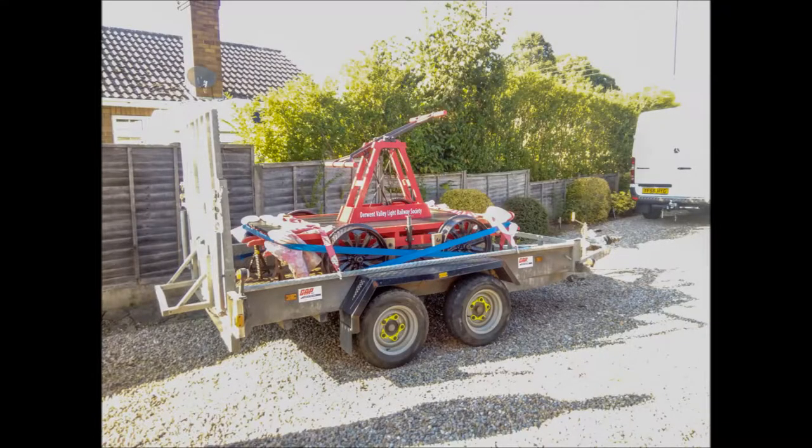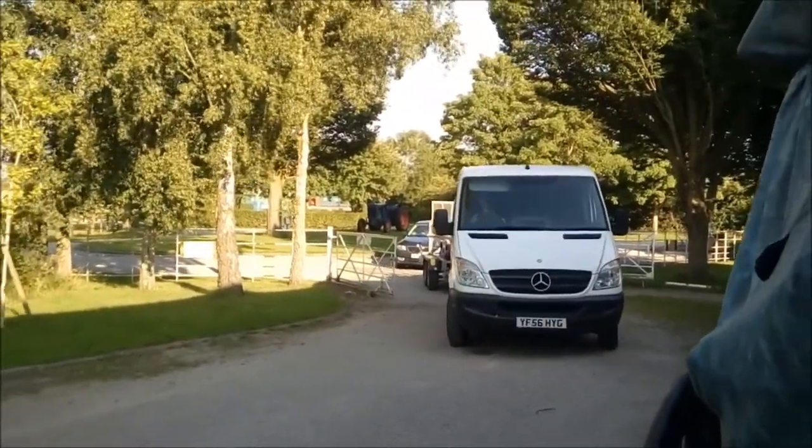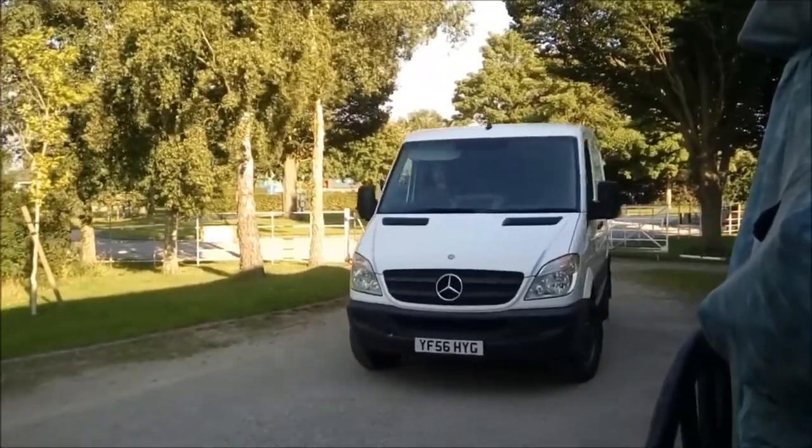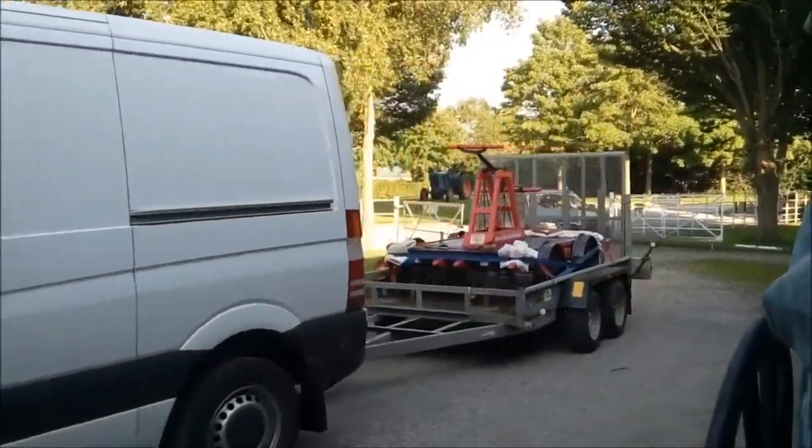On the 10th of August, Craig brought a trailer, and with the help of Ken, Dave, Craig and Paul Briggs, we loaded the pump cart ready to go to the railway for testing. Here we see the completed pump cart returning to the railway for the first time in many years.